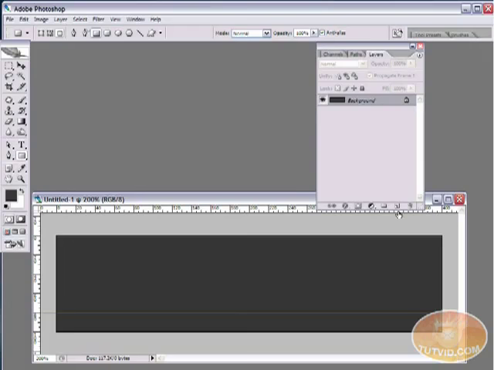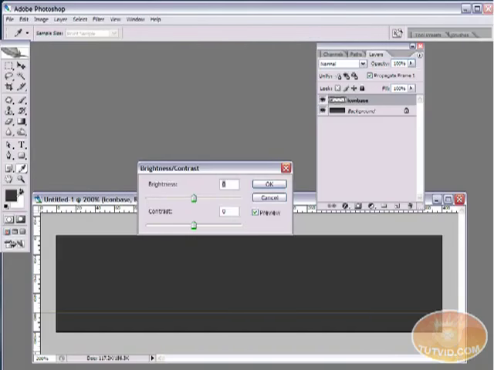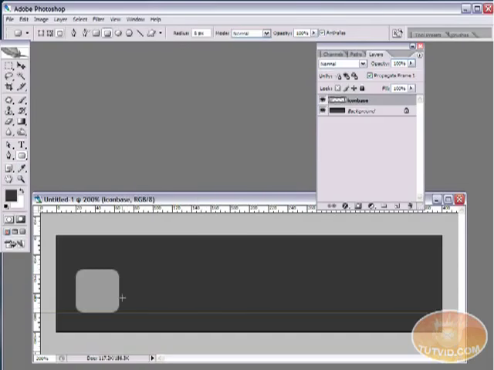Alright, let's get started. Create a new layer. Double click the name. Name it Icon Base. Select the rounded rectangle tool. Make sure the radius here is set to 8 pixels up in your toolbar, and also make sure that you have it set to fill pixels, not a shape layer or paths. Hold the Shift key to make sure you're constraining it to a true square, and drag it out about that big. Now you don't see anything here because my foreground color is this background color. I'm just going to lighten it up a little bit so you can see what's going on. There we go. You can see that we have in fact created a shape.